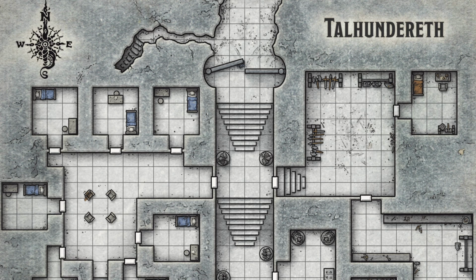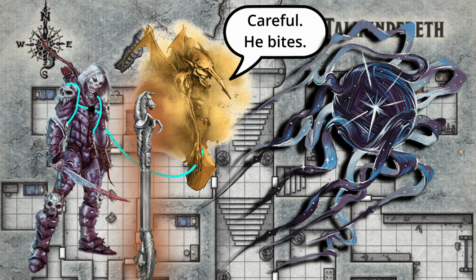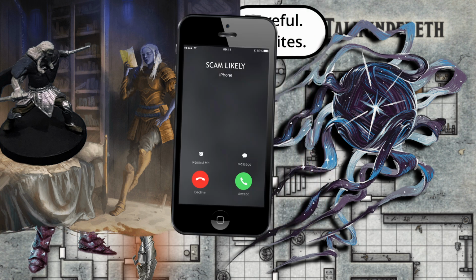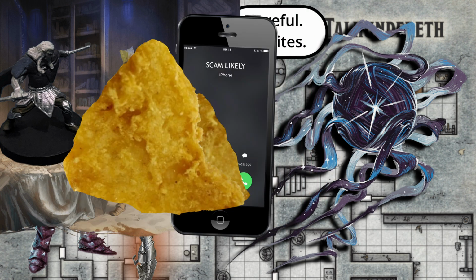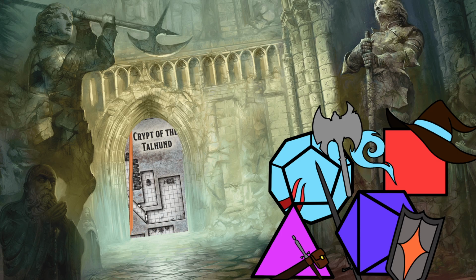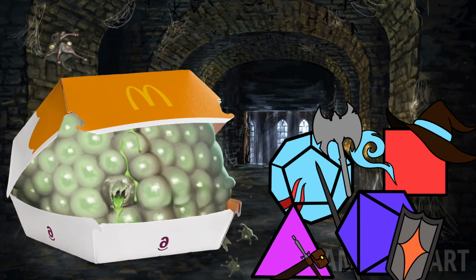Now, in this dwarven ruin, the party can find an exotic pet owner, the best magic item in the game, anxiety manifest, drow trying to get their father to leave a cult he joined after getting a scam phone call, pyramid nuggets with legs, deregulated water, and a crypt that the party will open because the rest of the adventure is in there and this is the only way in.